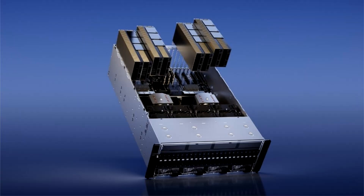NVIDIA Prepares H100 NVL GPUs With More Memory and SLI-like Capability. NVIDIA has killed SLI on its graphics cards, disabling the possibility of connecting two or more GPUs to harness their power for gaming and other workloads. However, SLI is making a reincarnation today in the form of a new H100 GPU model that sports higher memory capacity.